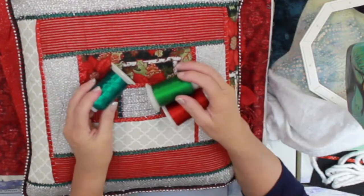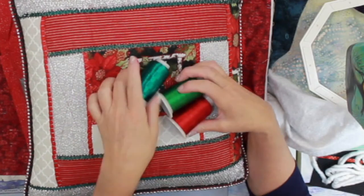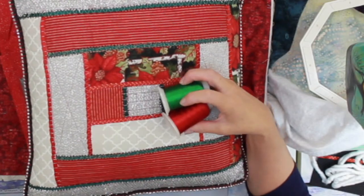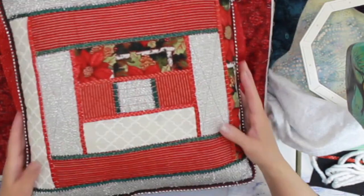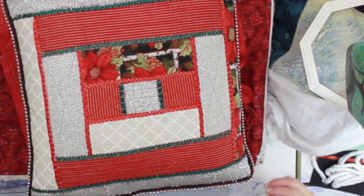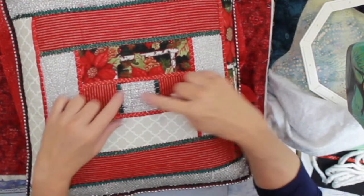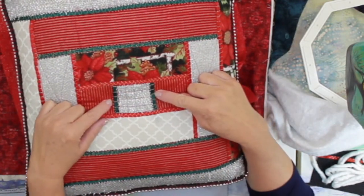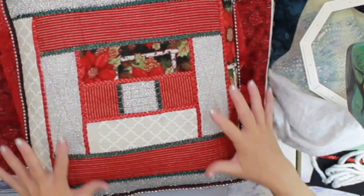So with a project like this, you can use a variety of different types of threads. You can use your regular polyesters, and you can also use metallics. And you piece using scraps of fabric. You can also use your jelly rolls. What you want to always do with this project is to make sure that you have the same width of piece for each one, because mathematically then it ends up being a square.